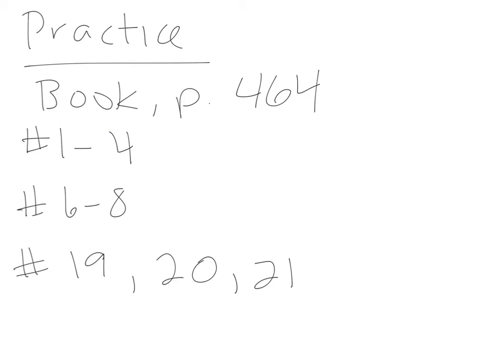Here's some practice in the book, page 464. Do 1 through 4, 6 through 8, 19, 20, and 21. If you just work on these in your spiral, you can do them on the left-hand side, or if you're running out of room, you can always use another sheet of paper. And then you can stop the video and work on these.